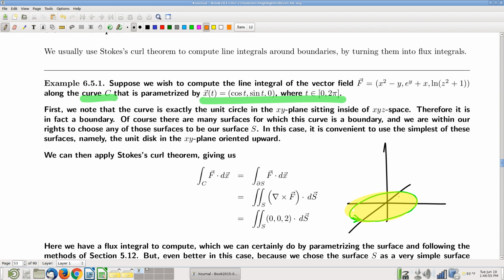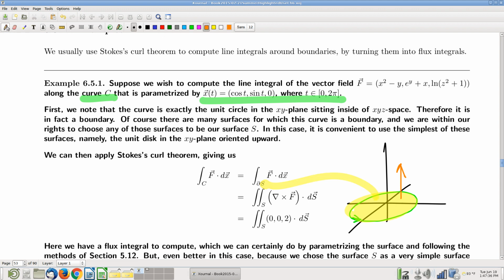If I were to say that this yellow surface is oriented upward, what's the boundary of this oriented surface? Well, thumb, fingers, swirl. It does give me the correct orientation on that curve. Right? So you've got to think it through. Use your right hand only. Don't try to get efficient and do it with right and left at the same time. Doesn't work. Right hands only. So think about the two different possibilities and make sure you pick the correct orientation on the surface that you're describing. So anyway, here it is. The surface is this surface.